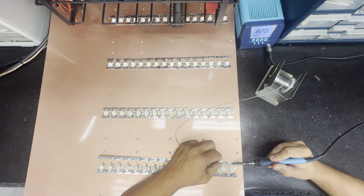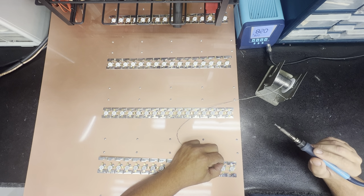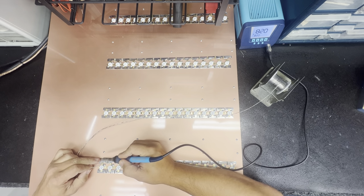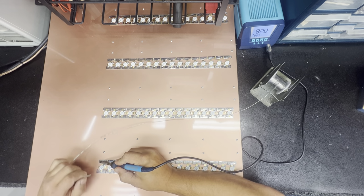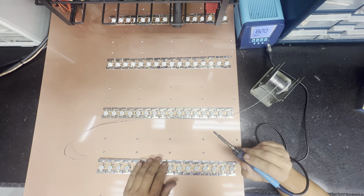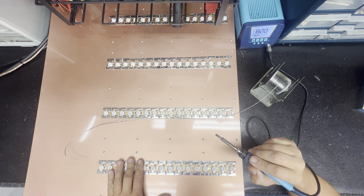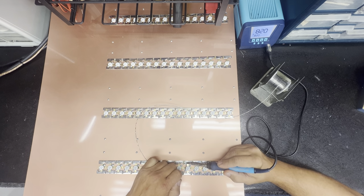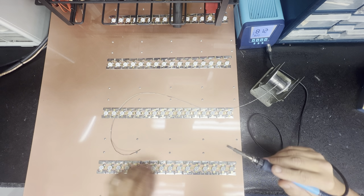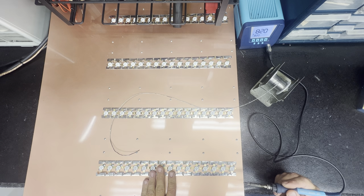Now I like to try to leave quite a bit of room between the screws and the piddle strips. That way, if you need to work on it, the transistors will come out easy. And try to get this straight. I don't ever work on camera, so I was just kind of wondering how many times I'm going to screw up and have to redo something, because I ain't used to having an audience. What I like to do is kind of set them in where they're going to be before I solder them on.